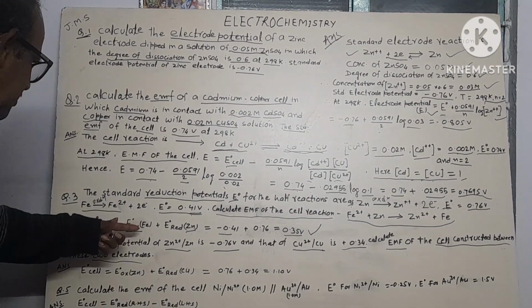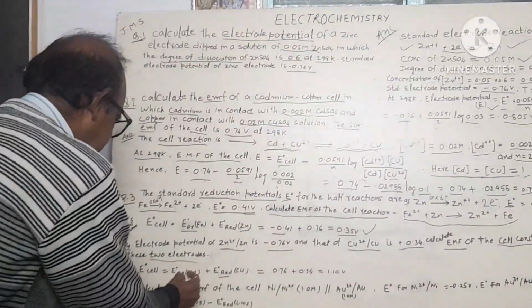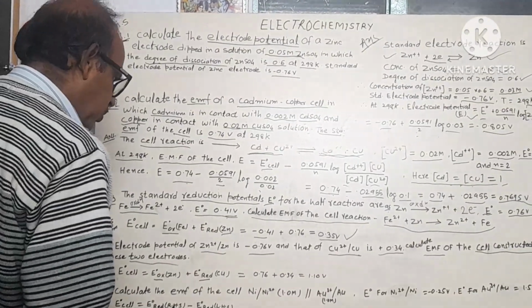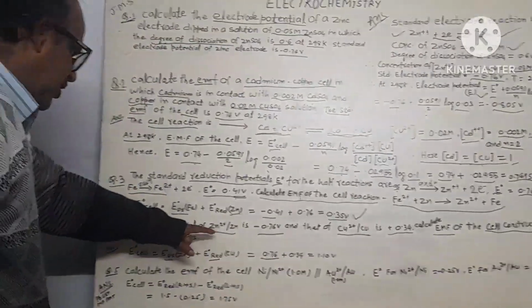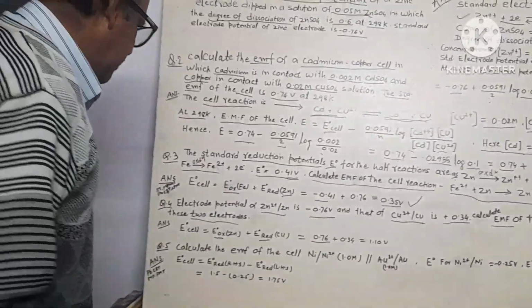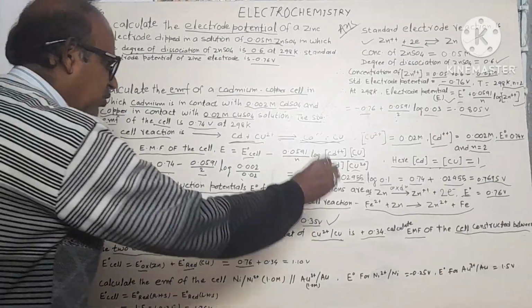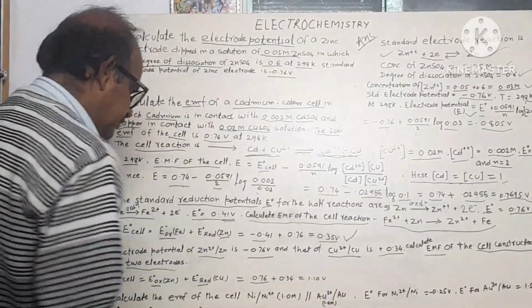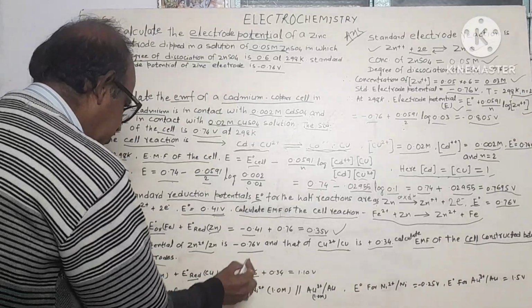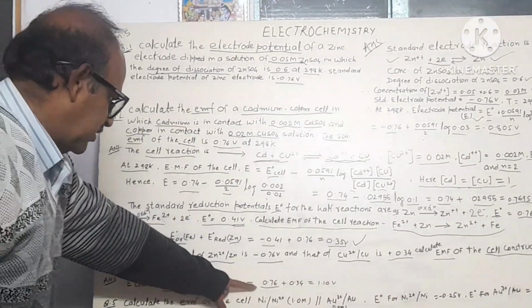See what you have written; in the same way you can write oxidation plus reduction. E oxidation for zinc and E reduction for copper. For oxidation, now you have written 0.76. You have changed Zn ion to Zn; the value was in minus, now you have written plus. You have reversed it. Correct? This oxidation value, the value was minus 0.76, and copper was 0.34.